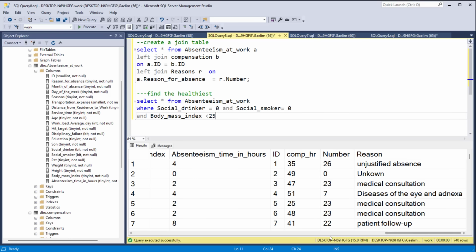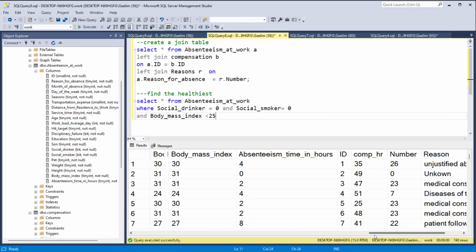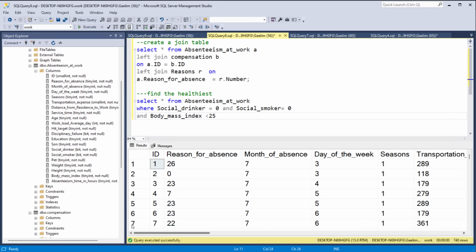Now, we can also see here that we probably want to get the average also of the absenteeism, and also say, okay, we want people who have few absences, or absences that are lower than the average. So we can create another statement. Now here we don't have our average, and we can't just simply use an average function.